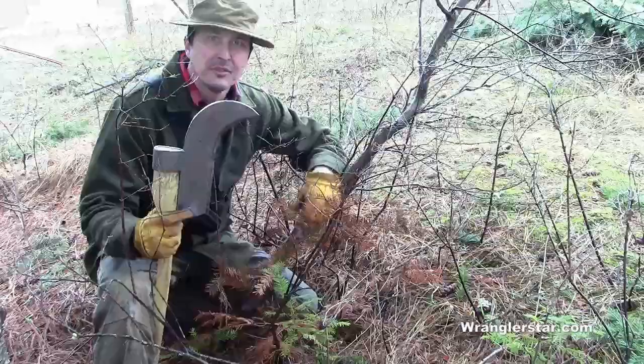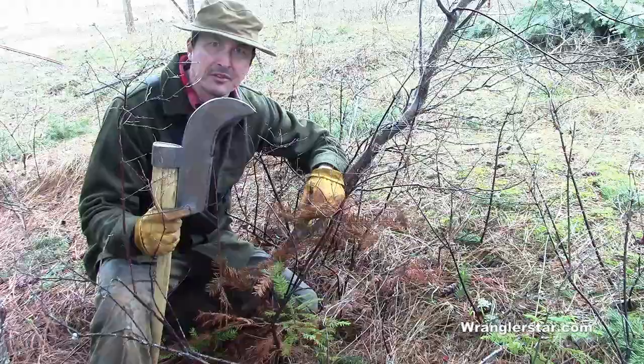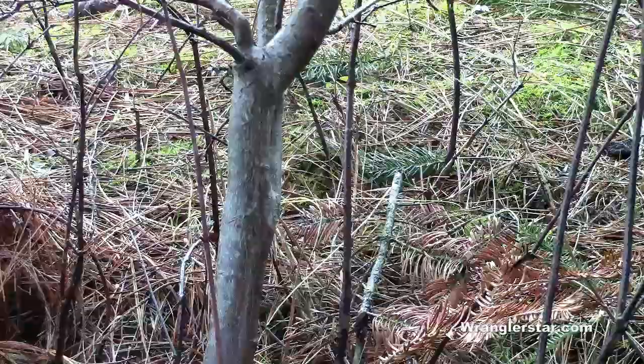It's certainly less efficient than an axe, but where it really shines is on stuff about an inch to an inch and a half. I've got a little piece of cherry right here — I'll demonstrate some of the bigger things and take a look at its capability. Right here is a piece of wild cherry, probably about an inch and a quarter to an inch and a half in diameter. We'll put a few chops on this and see how it cuts.